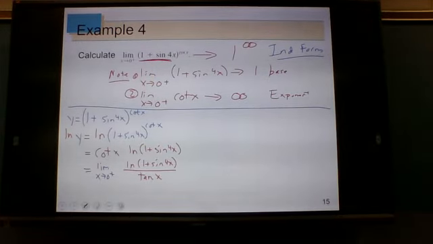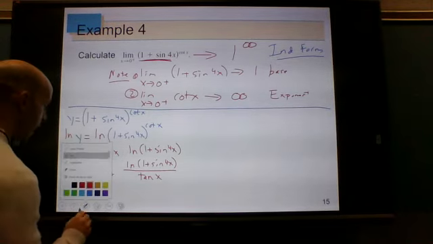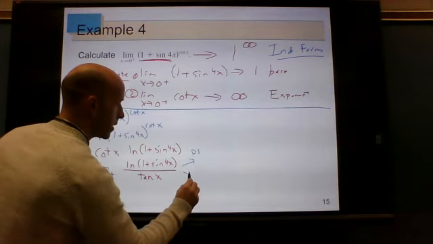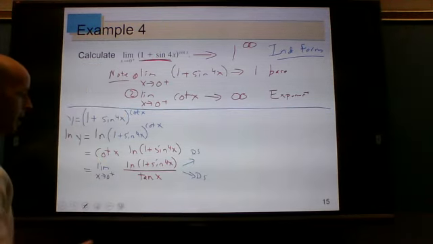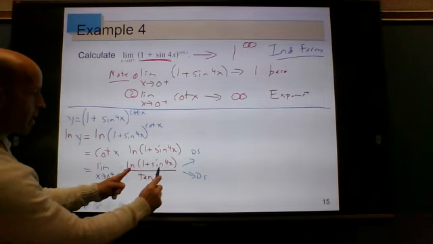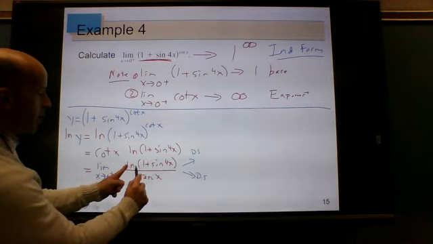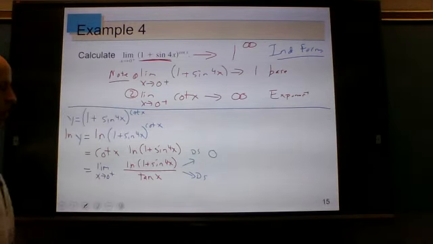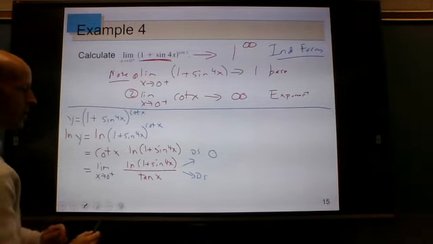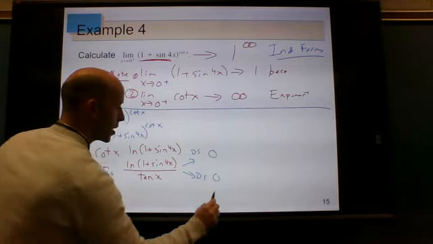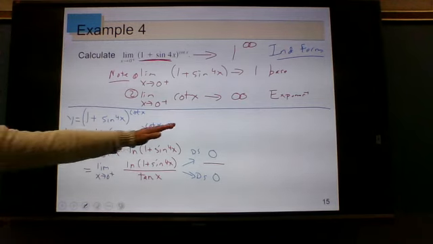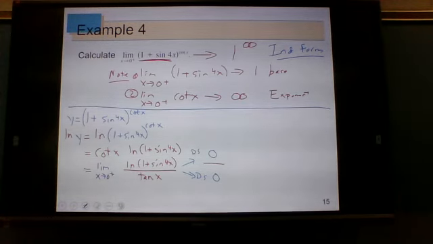Sorry. Okay, so at this point here, if I go ahead and did a direct substitution for the denominator and the numerator, like so, when I plug 0 into the numerator, this is going to be 0 plus 1. And what is the ln of 1? It's 0. So this is going to go to 0. If I plug 0 into the denominator, this is also going to go to 0. And so guess what we have? We now have the indeterminate form of 0 over 0.